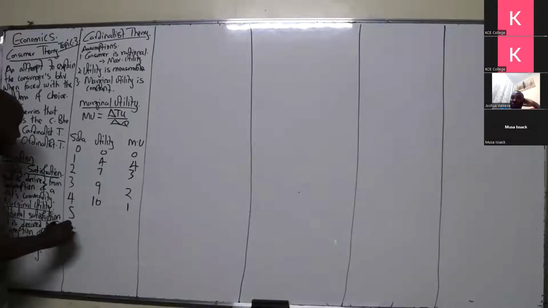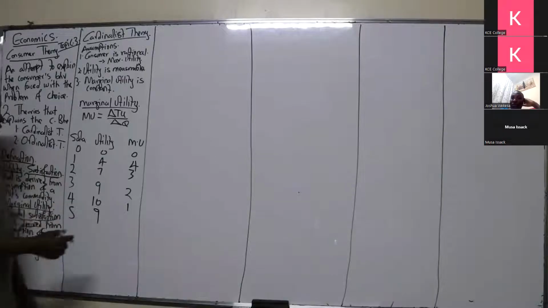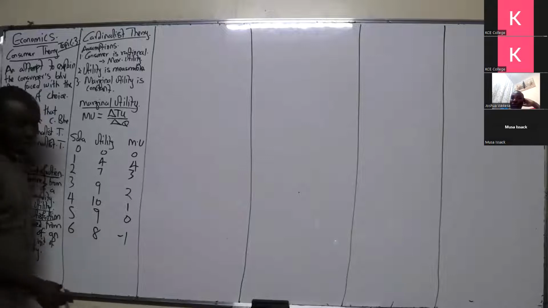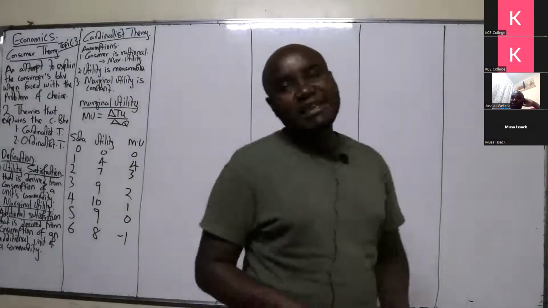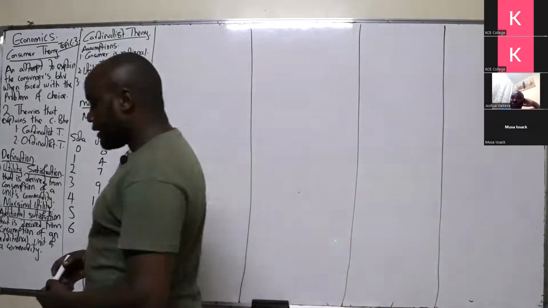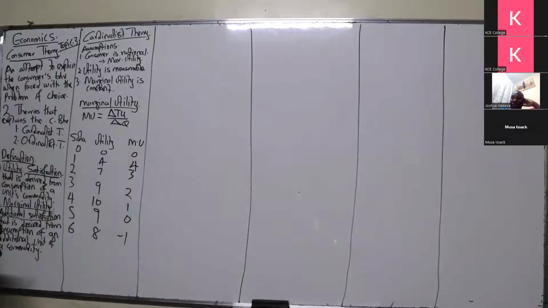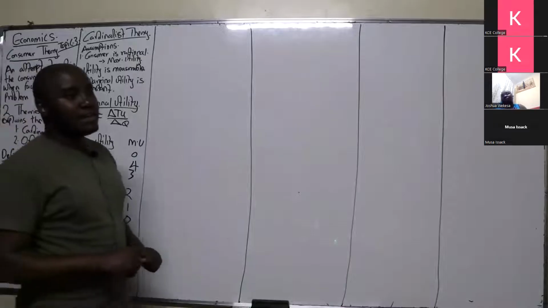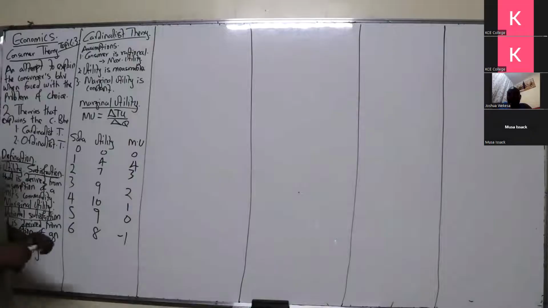If you consume 5, now the utility becomes 9. You have now started to be full, and the marginal utility becomes 0. If you consume 6, it is 8, and the marginal utility is negative, like that. That's a mathematical approach of what we have just discussed. We shall be doing some questions on the various mathematical approaches in our last classes, because it will assist you.